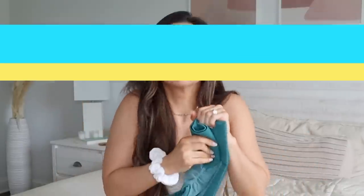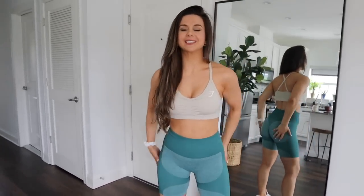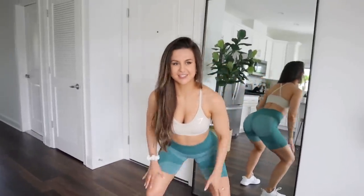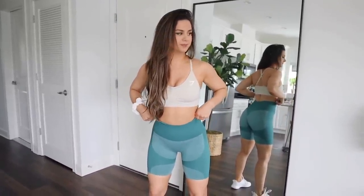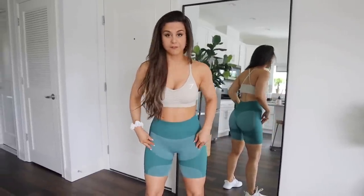Let's hope so. When I bought these, they were $19.99, and just checking now, they went up to $21.99. Why'd you do that? So straight up, when I put them on, they definitely feel a little snug. I would size up if you're in between sizes. They felt a little tight to get on, but it works. I don't really care so much about the front as I do the back. The back is where it's at.